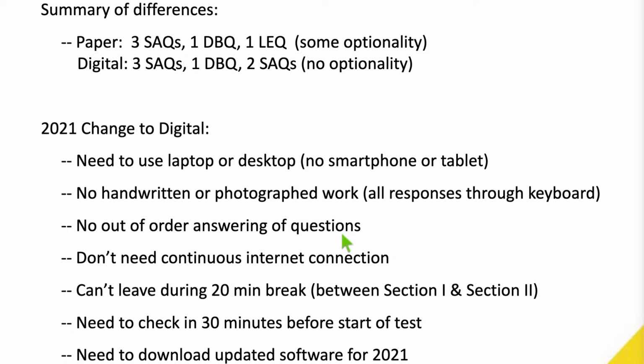And that is primarily for trying to curb cheating and things like that. That's what College Board is trying to do here. That's why they've actually said, no, you can't go back.